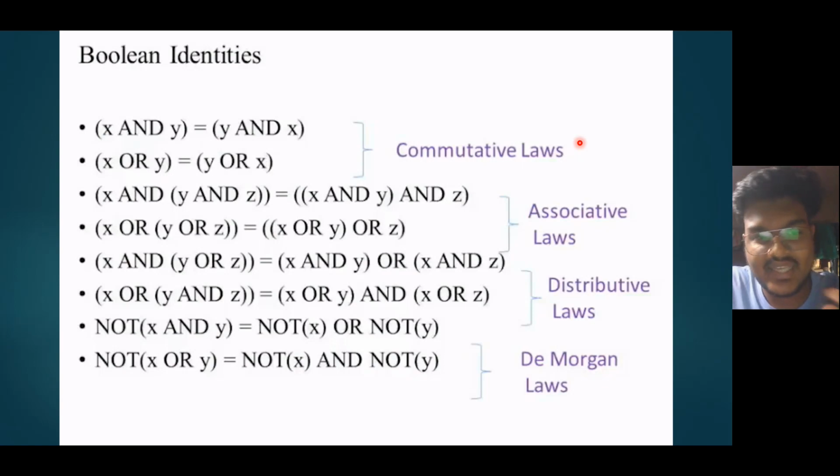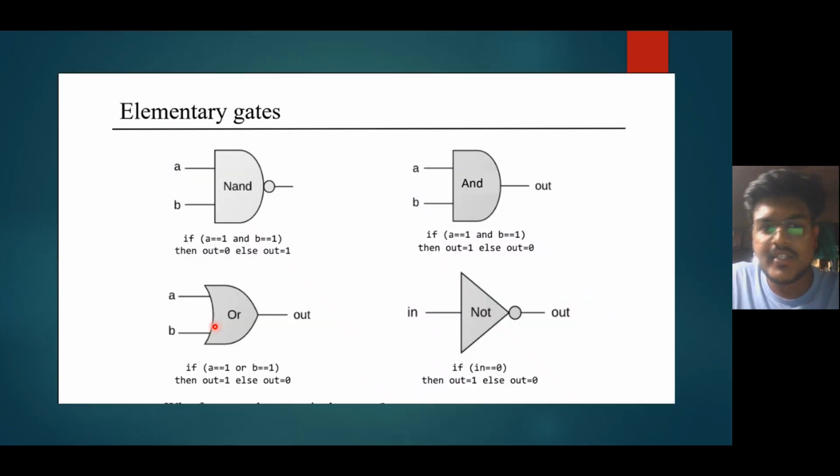It is also associative, that is X and (Y and Z) will be equal to (X and Y) and Z. So associative laws work on Boolean algebra as well as distributive laws. And finally, another theorem, De Morgan's law. What happens here is, if we do a NOT on X and Y, so basically X and Y together are done first and then a NOT, that we invert the result, we can write this in another form, not X or not Y. So this is De Morgan's law. It is a basic identity that helps us a lot in creating circuits.